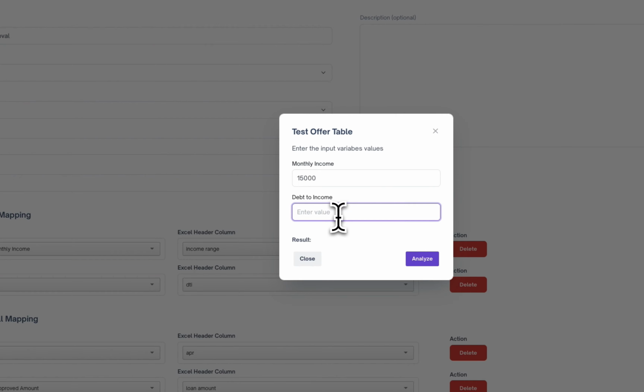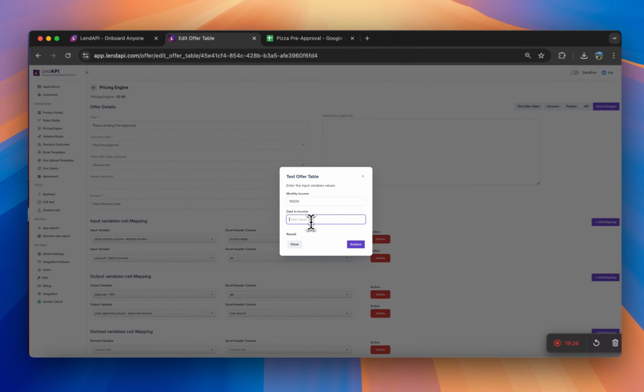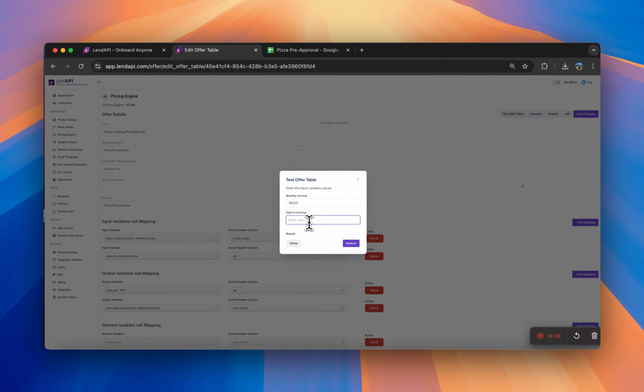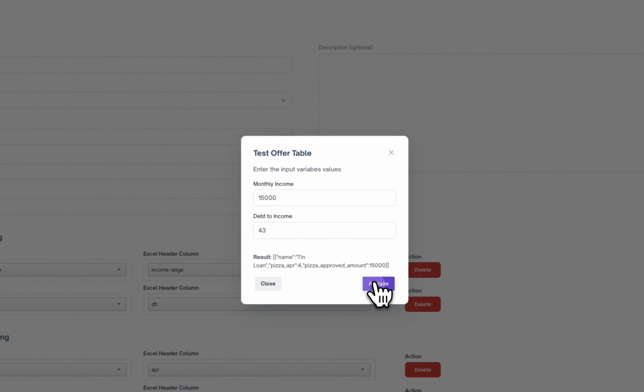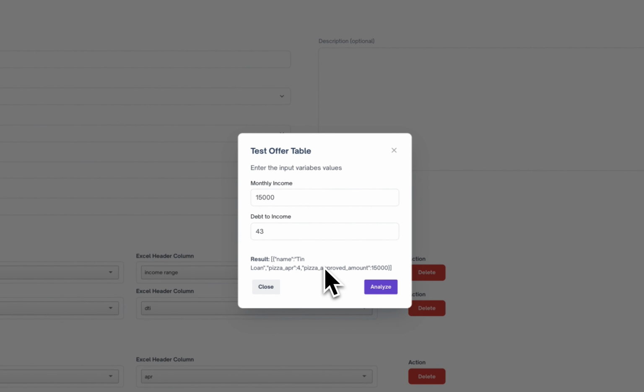Good income. And then we will be putting in a debt to income ratio, which of course is going to be calculated from a derived variable of 43%. And let's analyze. And you will see in the results themselves that we have a loan named 10 loan, and then the APR we're getting is 4, and the approved amount is $15,000.